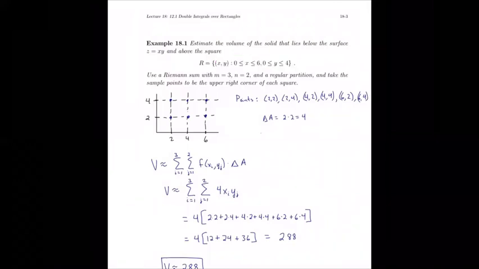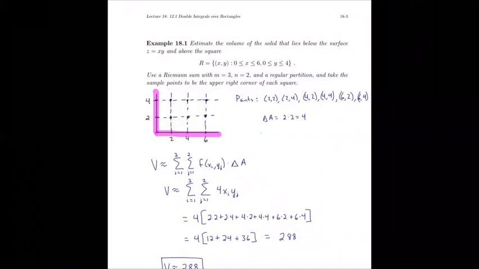So to get started with these, and as you learn what you're doing, it's a good idea to map this out. This is our plane, from 0 to 6 marked off on the x-axis, from 0 to 4 marked off on the y-axis, and then we've subdivided it accordingly. 2, 4, and 6, 4, and 2. Well, we're not sure how we need to subdivide it yet, so let's read further in the problem before I get to that.